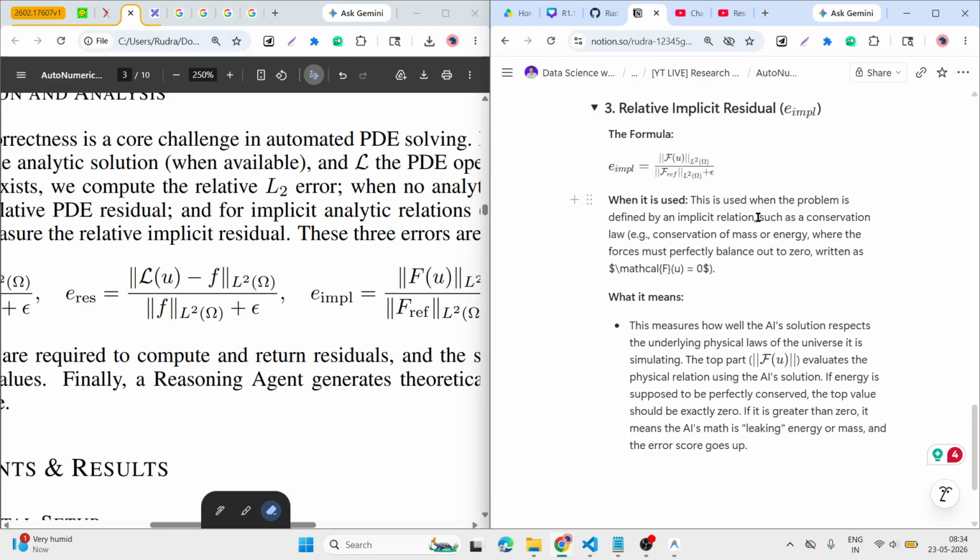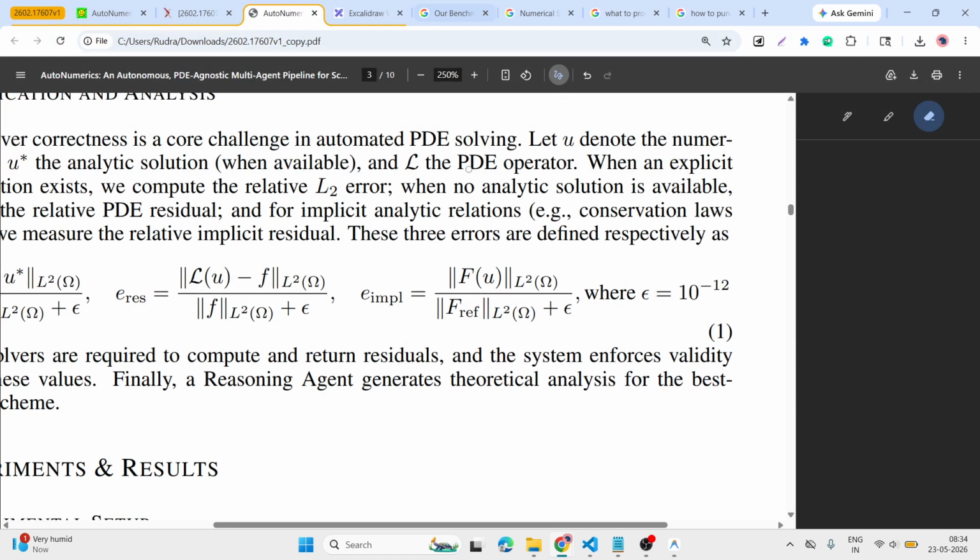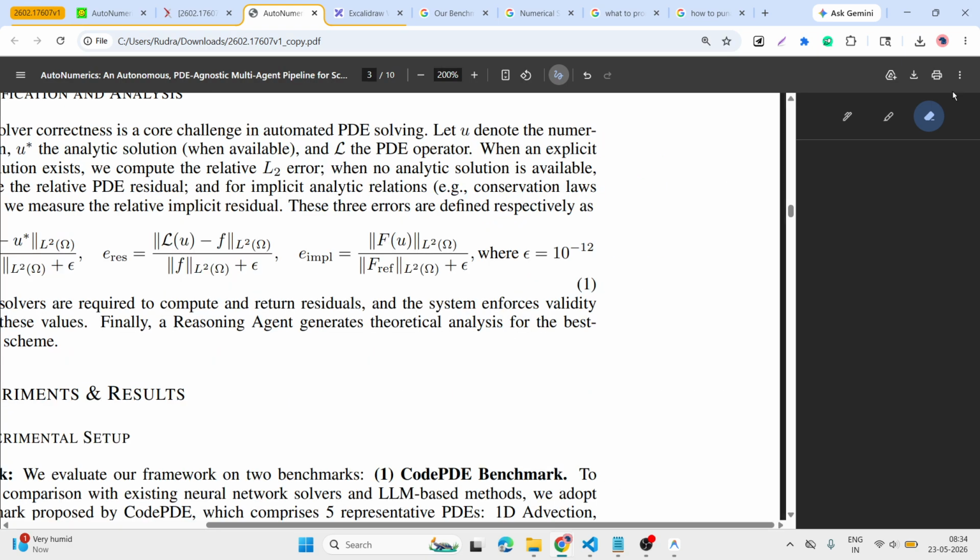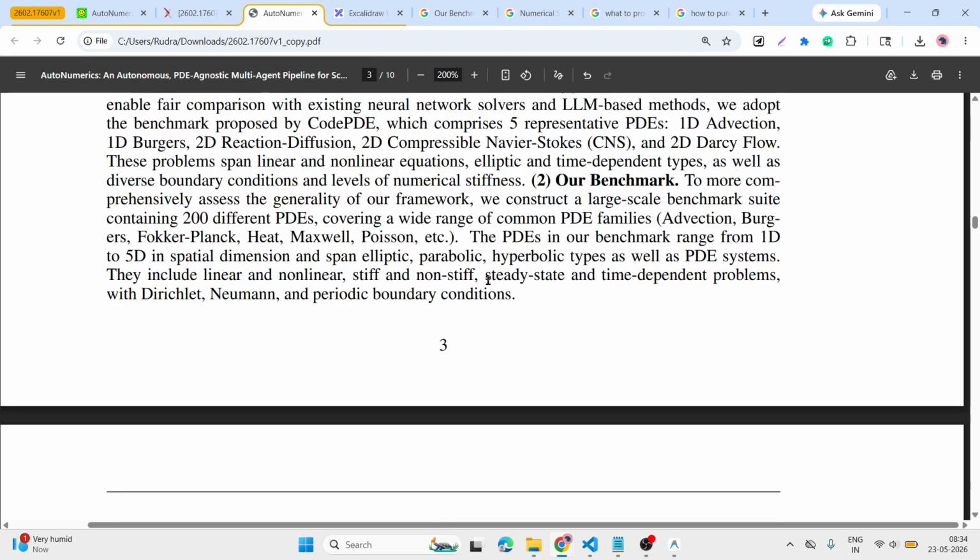When we use this, such as the conservation law, where the force must perfectly balance out to 0, it means it is the perfect answer, like that. We can analyze our code using this.